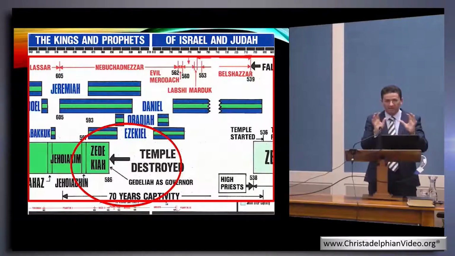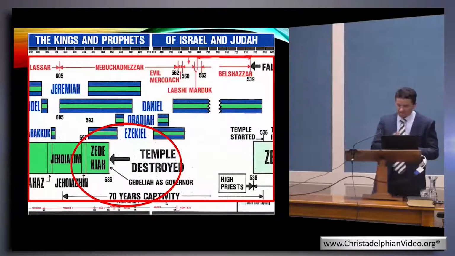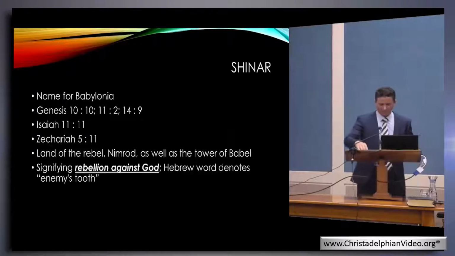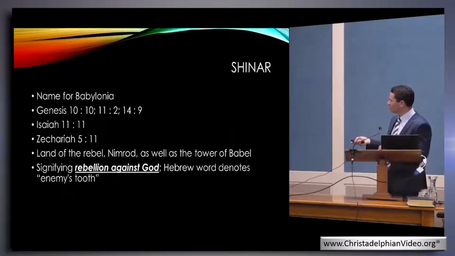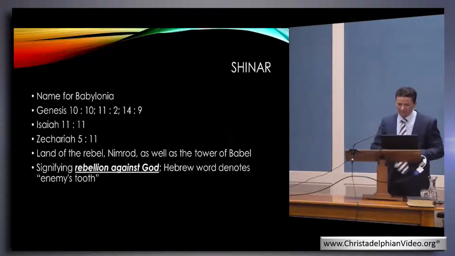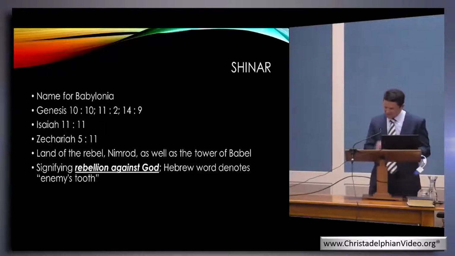on Shinar, because it's actually really interesting how that stands together in the earlier books of the Bible, particularly Genesis. It's a name for Babylon, but if I can summarise it really quickly, it's the land of Nimrod, a land of rebellion. And so here was Daniel coming out of Jerusalem, the city of peace, God's chosen place, into the land of rebellion. This is one thing that would have struck Daniel, because here is someone who wants to stand up for the principles of God, and he's now going into this land of rebellion.